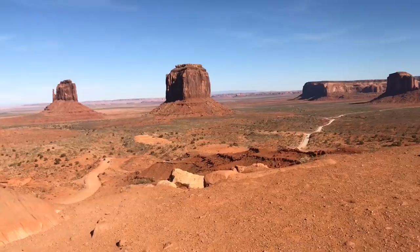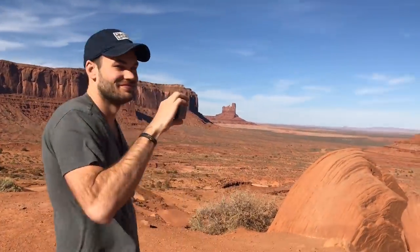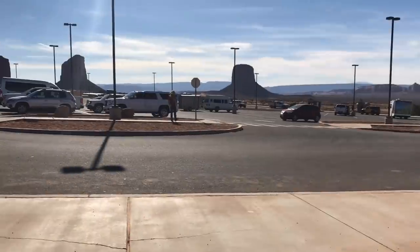This is somewhere that's been on my list to visit for a really long time. I'm honestly really excited to finally be here. It's the sort of place I thought I would never visit — I'm not going to go in the middle of nowhere — but here we are, photographing the world. And of course, this beautiful iconic shot that we all know is right next to a parking lot.